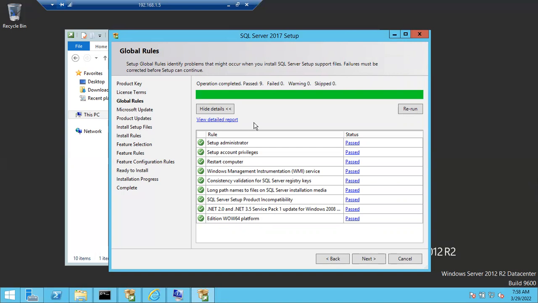These are called rules, global rules, or pre-checks. Either all checks succeeded, or some can be skipped, or some can be warnings. That's fine. But if one check has failed, is my voice clear?